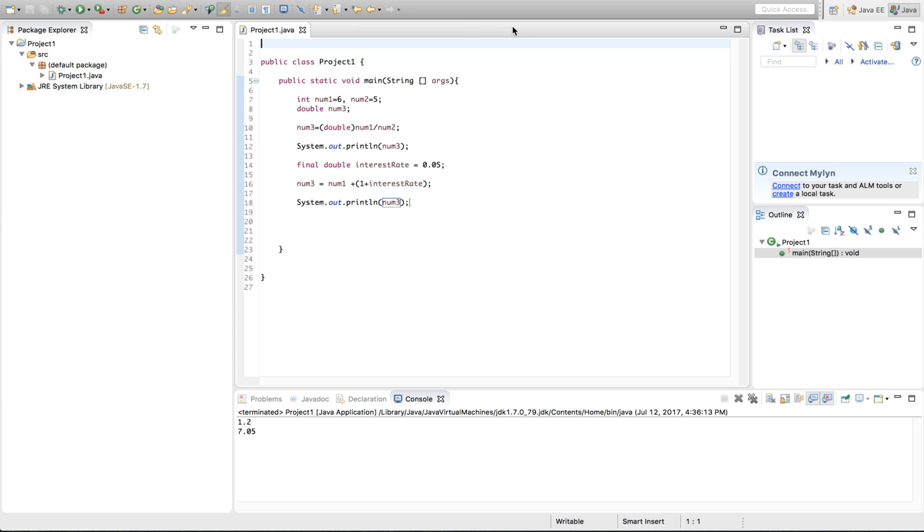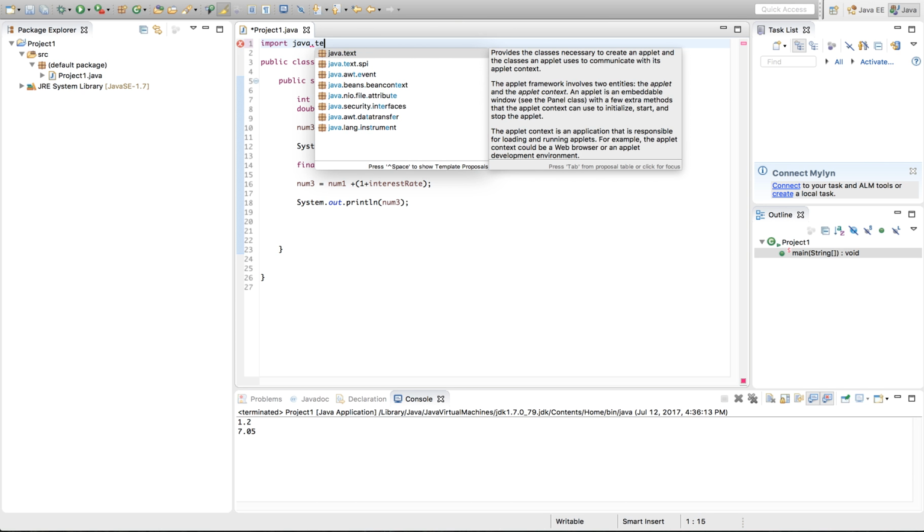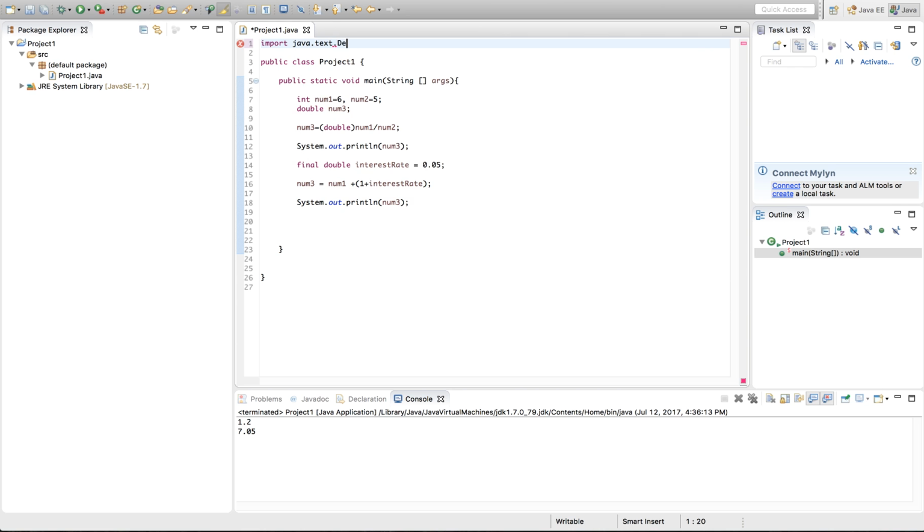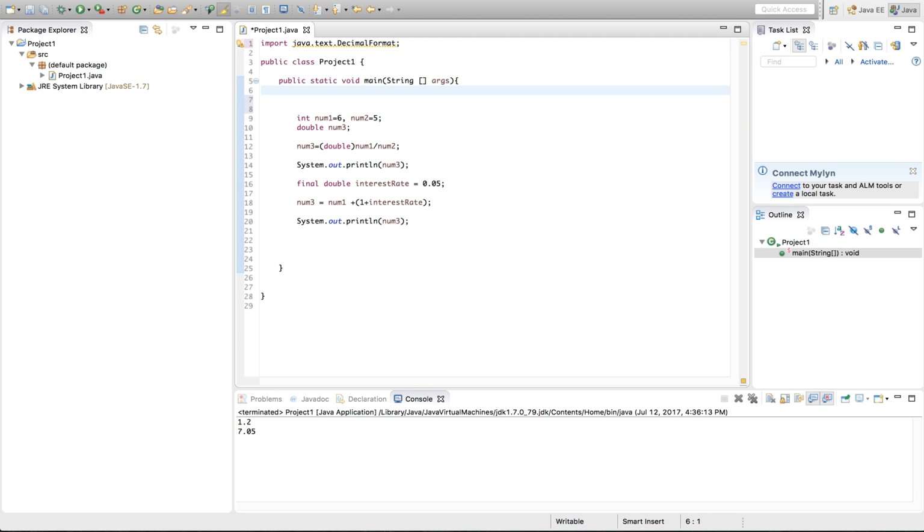One thing that might be useful as well is import java.text.DecimalFormat. We can use this to format decimals. So if you were to get a trailing decimal, say you divide 1 by 3, it'd be 0.33333 to infinity, and you just wanted to truncate that, you can do that.